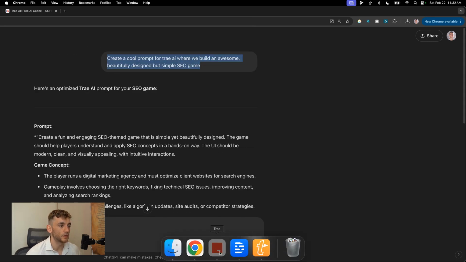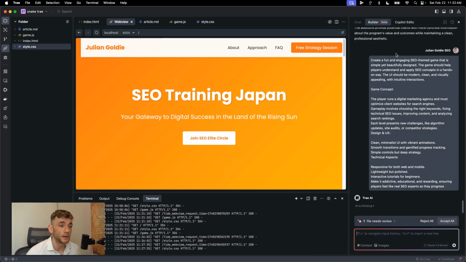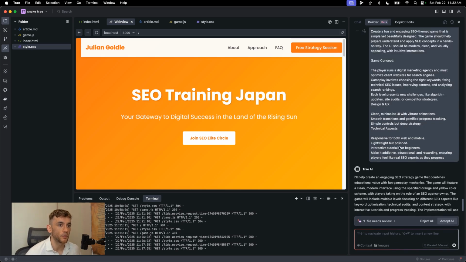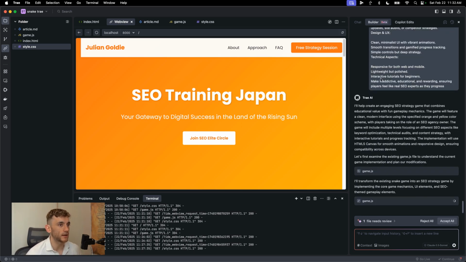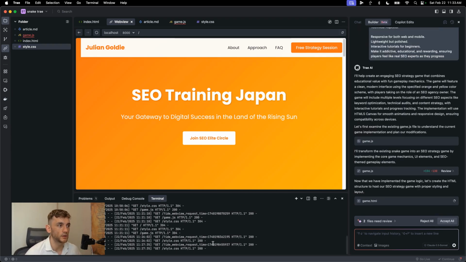And then if we go into Trae and we say, okay, here's what I need you to do, it's going to go off and do that. It just looks better. It's more thought out. It's better planned. And that means the project is more likely to go right first time round. Whereas, for example, if you try and translate an idea in your head, sometimes the coding is a bit messy or there's a lot of back and forth and it just costs you loads of time. Right? So it's building out the game right now.